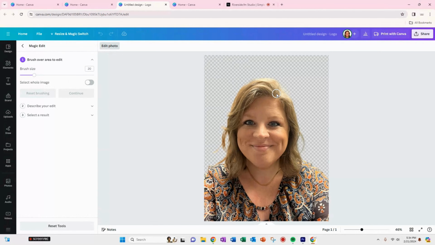If you're on an app on your phone or on your iPad or some other tablet, you can probably use your finger or a stylus. I'm on a desktop, so I'm going to use my mouse. I'm going to hold down my left mouse button and just trace over my hair. I haven't done this a lot, so I'm not exactly sure how close to the edge I have to get. I'm not going to worry about it too much. We'll see what it does.